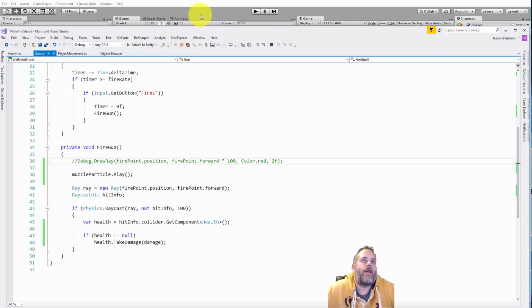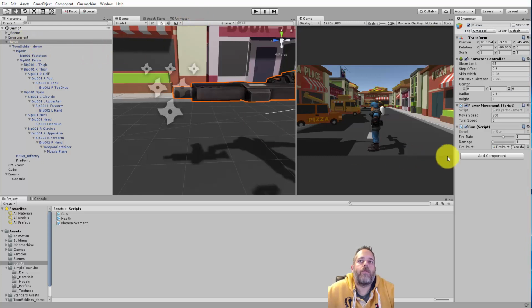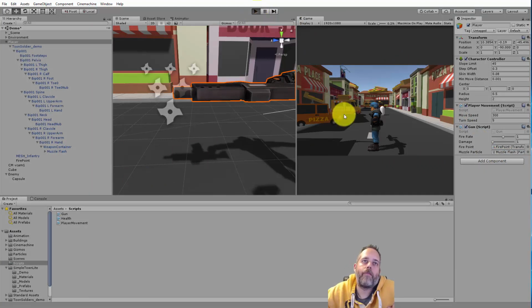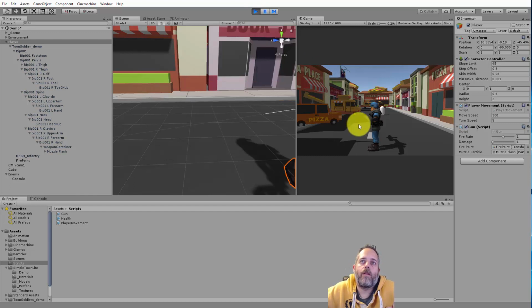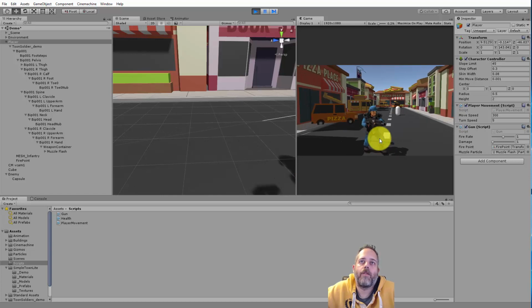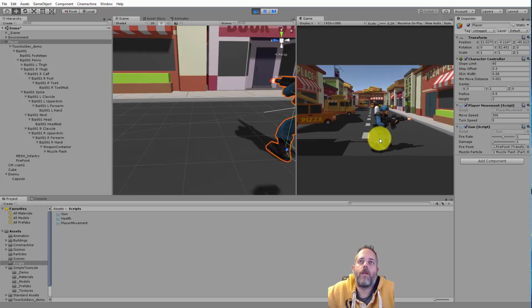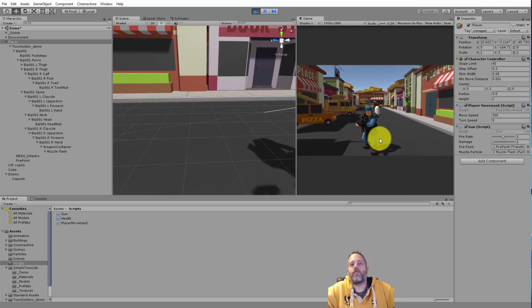Okay, so we've got that there, and what we need to do now is go to the player. We should get our new field and just assign the muzzle flash. And this is just going to let me play a gunshot muzzle flash every time I shoot. There we go. Drop that in, hit play, and let's see. There we go. Every time I shoot, you should see a little flash appear. There we go. Every time, there it is. Perfect. So I've got a little muzzle flash there. And I could scale that up and make it bigger or something.